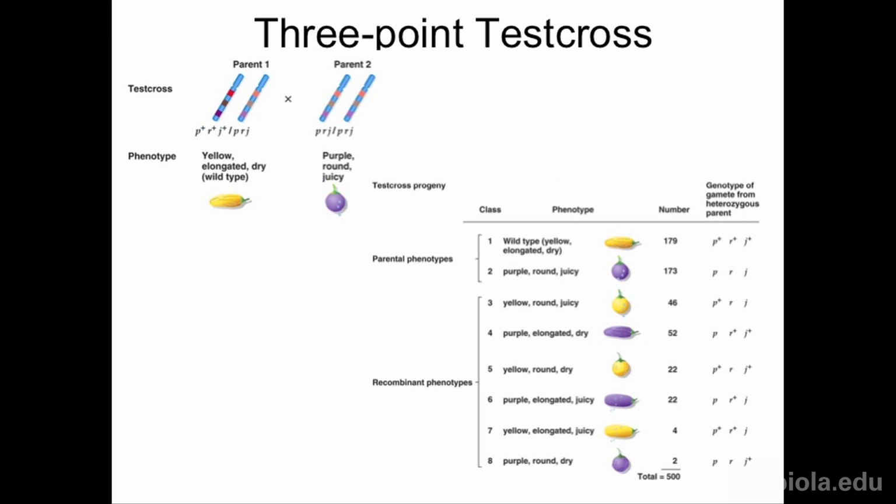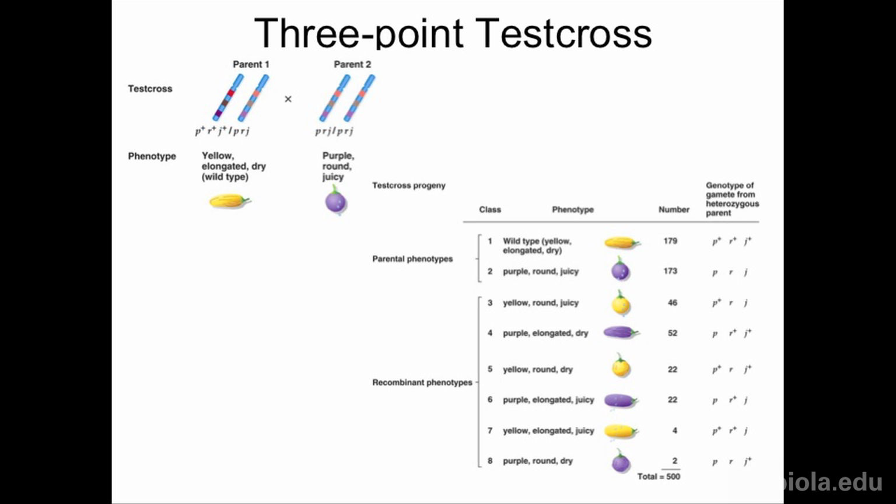Okay? So if I give you this genotype, that does not mean that the P plus, R plus, and J plus are on one chromosome and all the recessives are on the other. You could be mixed and matched, right, of where the alleles are. We don't know. So the way to tell where the alleles are and the order of the chromosome is to look at the test cross progeny, right? I'm going to test cross this to a homozygous recessive for all my traits, and then you just look at the ratios that come out. Since I've got 3 different genes, each of them have 2 different alleles, I've got 8 different phenotypes that I could see, okay?